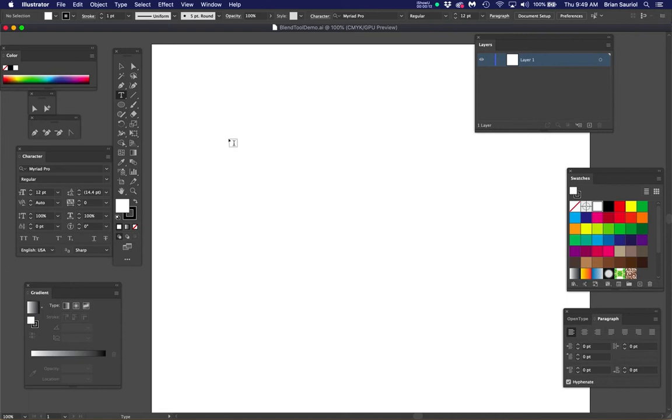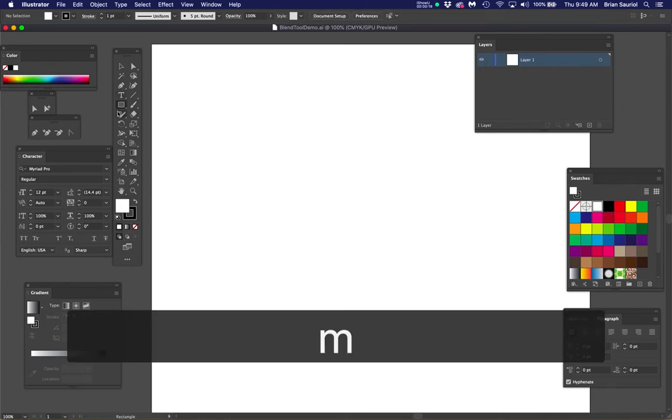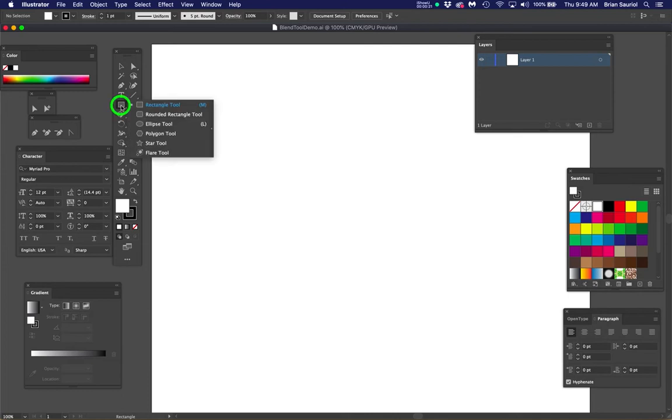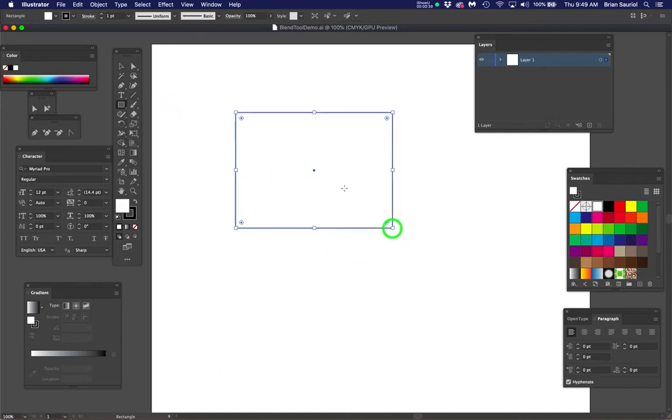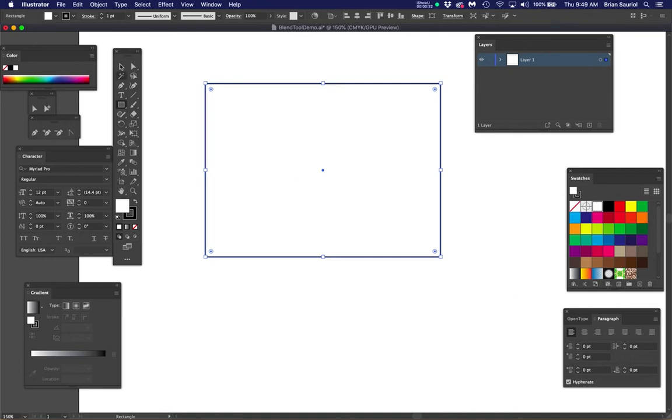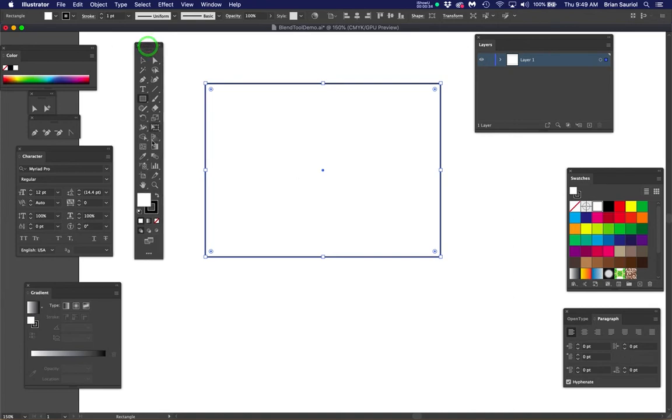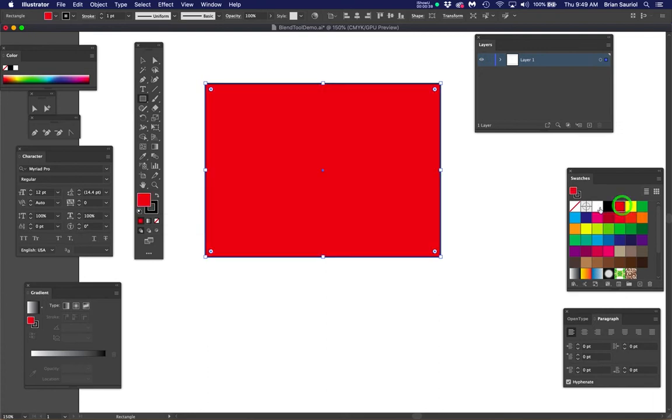So I want to hit the M key, and since you've taken the tool palette quiz, you know the M key stands for the rectangle tool, but it also stands for other tools within, except for the ellipse tool, which is L. But anyway, I want to do a quick solid with definitely no stroke, only fills. So watch this. I'm going to take the red and remove the stroke, okay?